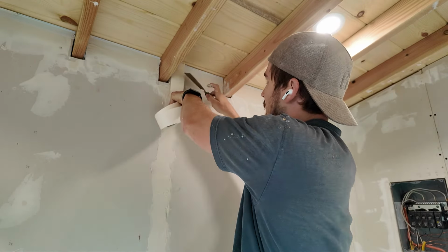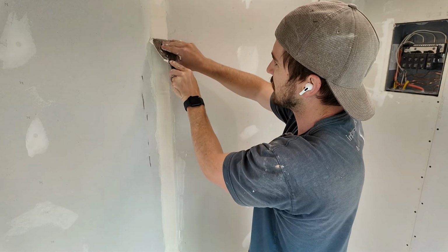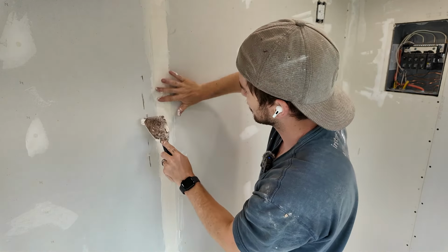Actually going to tear it right there so that I can move this starting piece over a little bit. Again, I know I'm not going to be perfect at this. What I want to make sure I'm doing is getting the tape nice and gooey behind and stuck to it, and smoothing out any of the ridges behind it, like these bumps, which again, not a big deal.